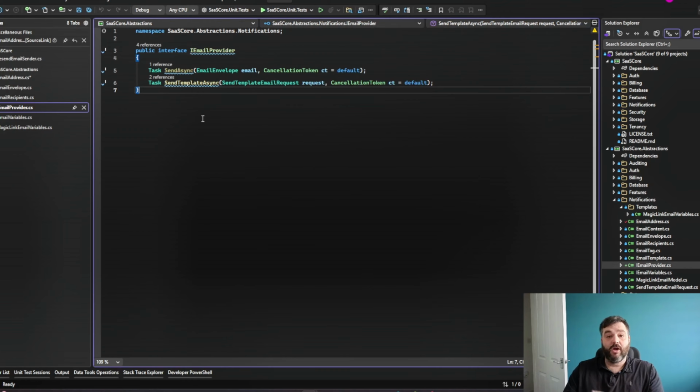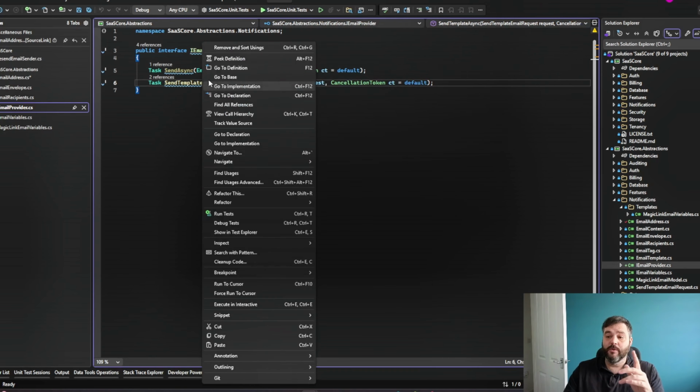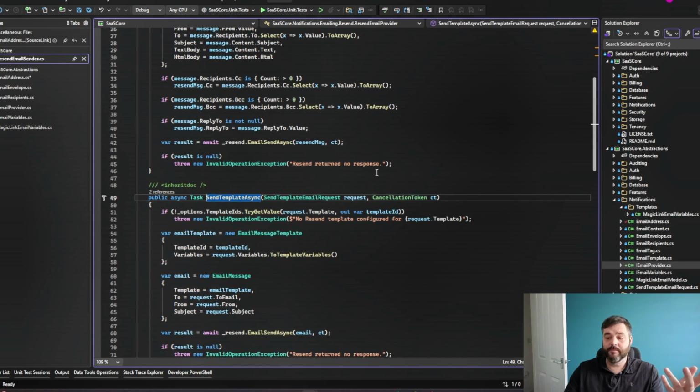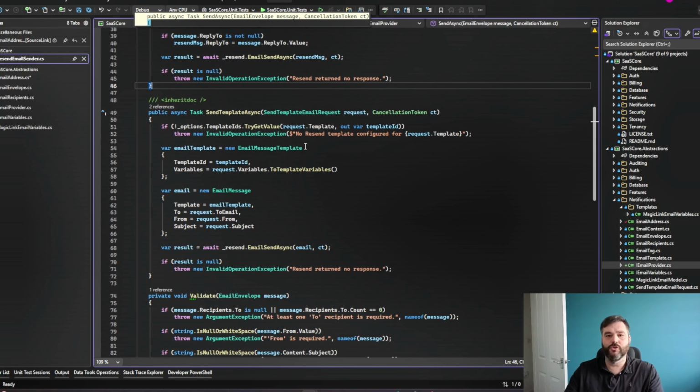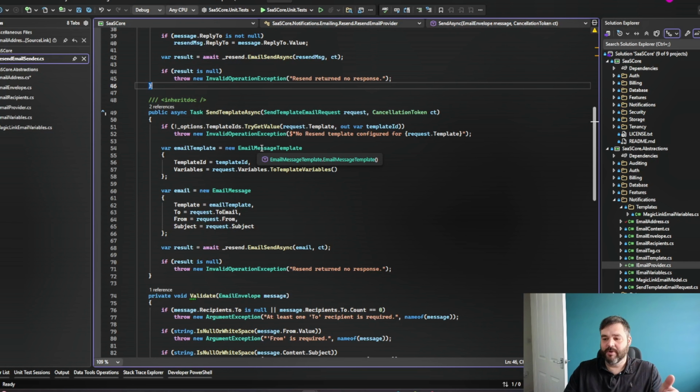So if we go to the email provider, we can go into the implementation for send template. Here is where I had some issues with Resend and how that works. First things first, we've got this email message, their type, but we've got an email message template.